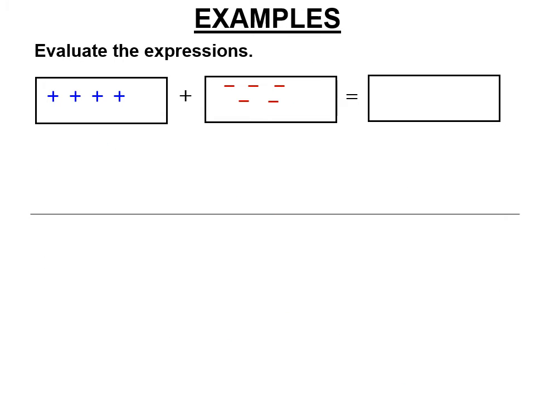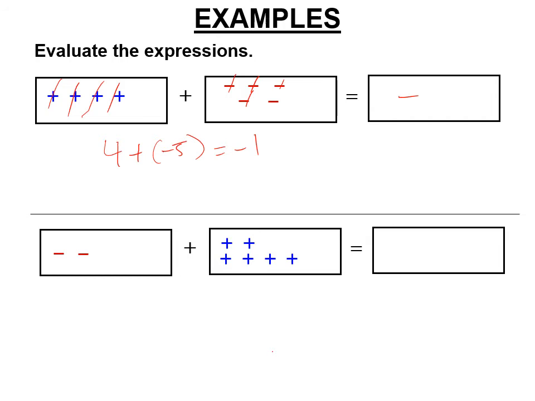So just write down what problem that is. Well, it's positive 4 plus negative 5. And we put these parentheses. We don't like to put symbols next to each other like that. We always do something to prevent that from happening. All right, but that's 4 plus negative 5. And so 4 positives cancel out 4 of the negatives, and we get negative 1.